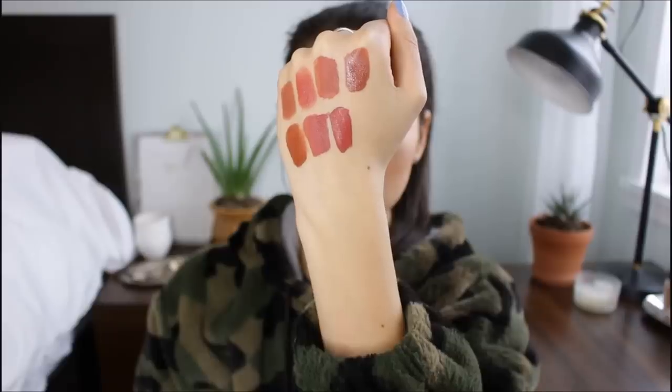Really similar to that is the Milani Amour Matte Lip Cream in the shade Loved. This one just has a little bit more pigmentation — it's a bit deeper and more rich in color. This isn't my favorite liquid lipstick formula, but I wanted to include it because of the color. I find it crumbles on me after a couple of hours and feels dry. It does dry down completely matte with a velvety finish, but it's just not the most comfortable. I really only wear it because of the shade, and I wish the formula were better.